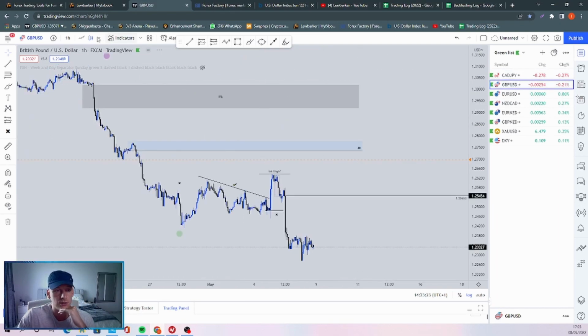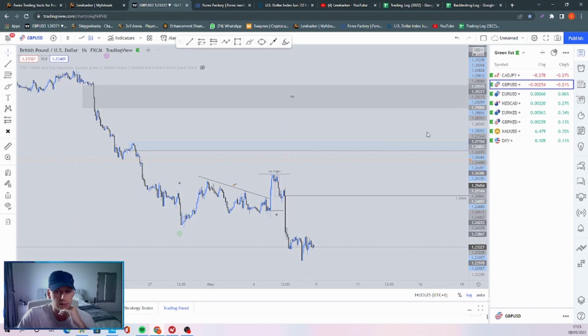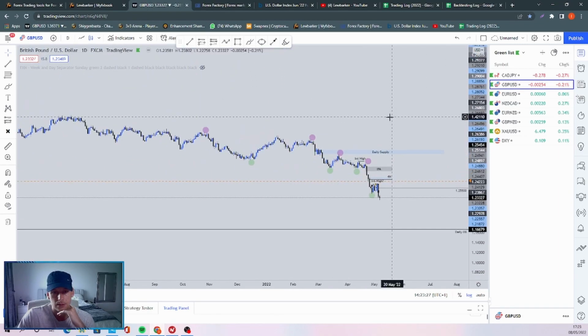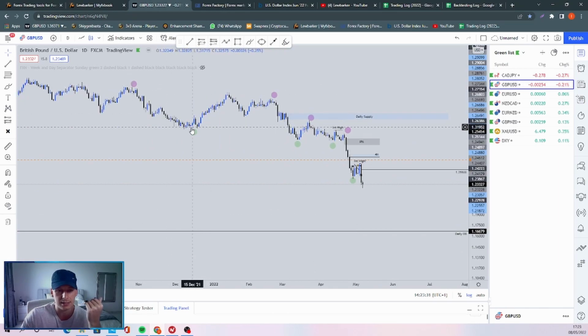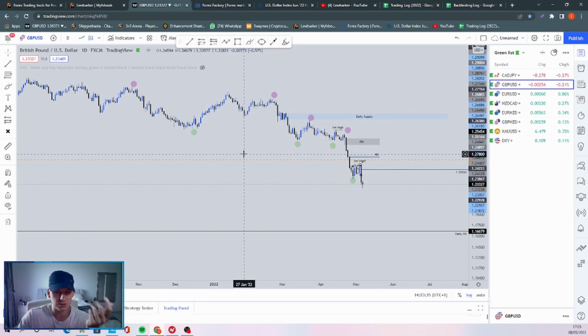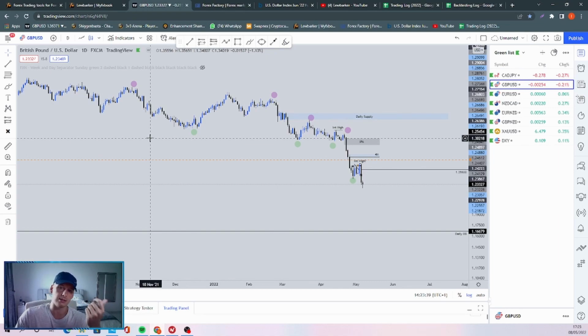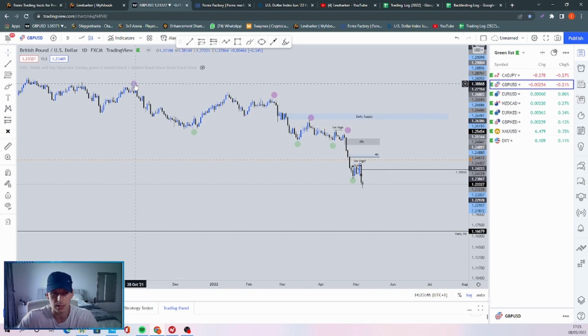If I go to GU, again, starting on the higher time frame, I'll explain what some of these dots are. Purple is basically your lower highs, green is your lower lows. I like to just really make things simple, so when I come back to the charts, I can see, okay, this was what I was looking at, this is the way things are going. Right now, as you can see, we're making lower highs, lower lows, lower highs, lower lows, and we're kind of tanking.